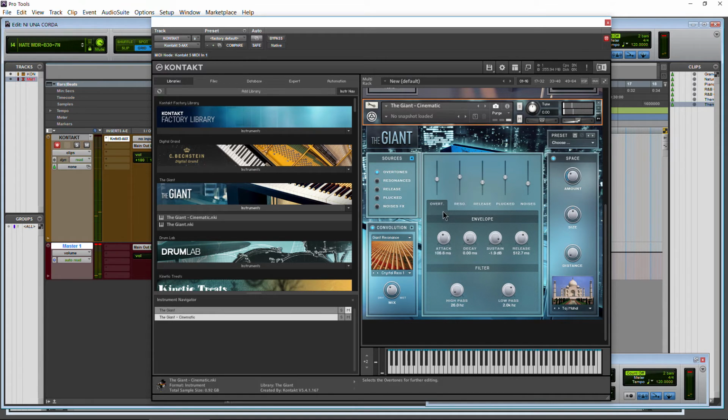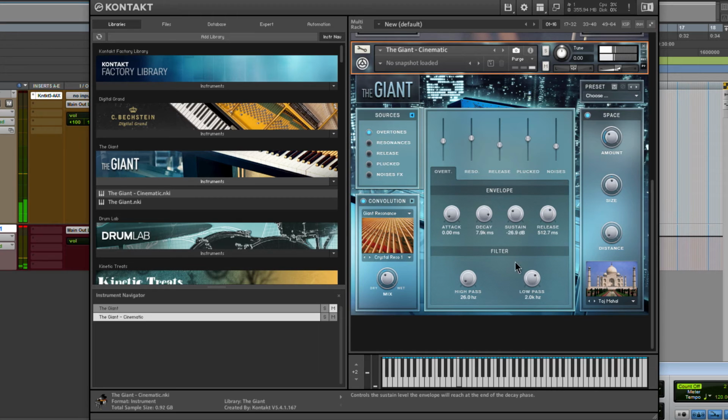Adjust your attack. Have it kind of fade in there. Decay. Our sustain. And of course the release. And that's the same for all of these here. So you can really get just the sound that you want by mixing this with all of the options that you have, the levels, and of course your envelope and filters. Okay, let's fold that up.